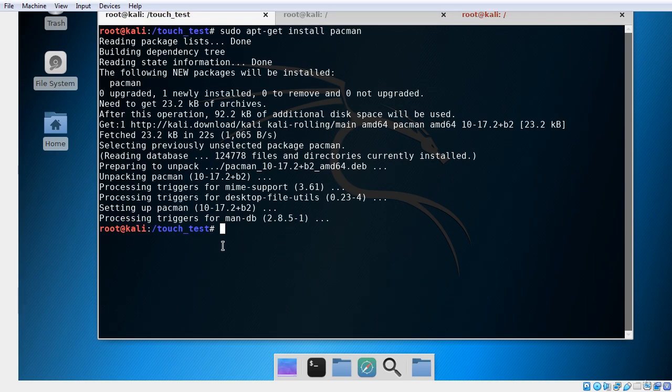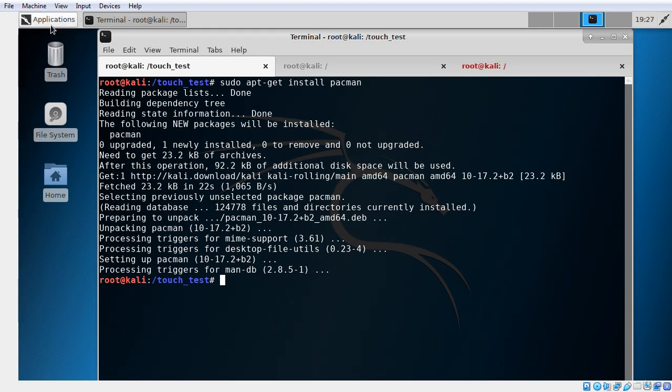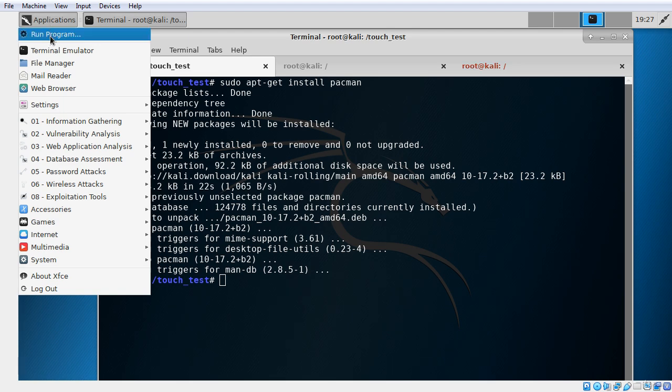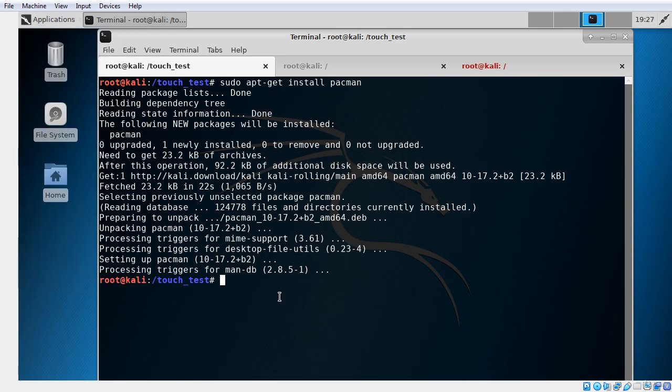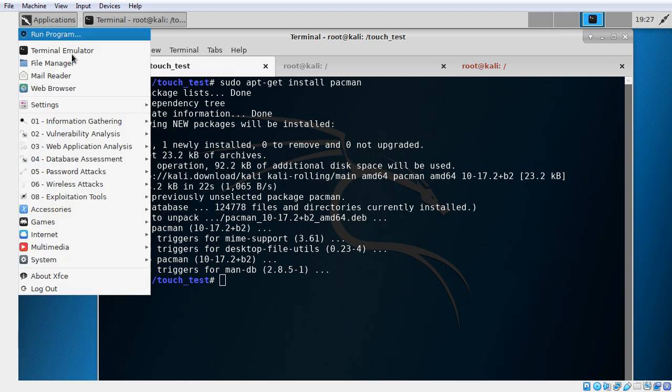This is finished, so let's check quickly. Let's look for Pacman. Games, Pacman. There we go. I can click on that and it will load Pacman, or as long as the program is in the menu, I can type it in here and it should work, but it doesn't need to be in the menu.